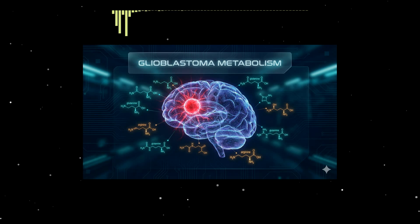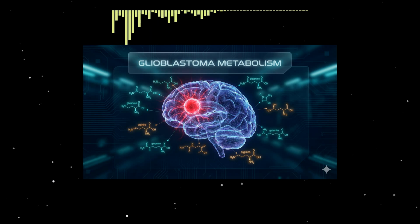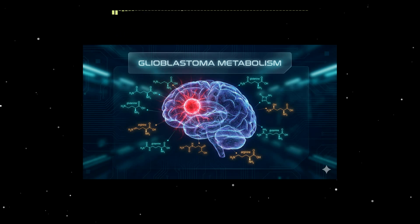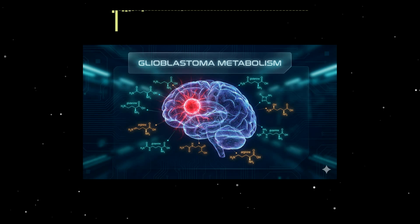Makes sense. And the third, which is perhaps the most fascinating, is redox homeostasis. This is the cell's defensive shield, its internal body armor against stress. Right. Serine is essential for producing the cellular antioxidant known as glutathione, or GSH. GSH is what protects the tumor cell from the massive amount of oxidative stress generated by its own hyperactive metabolism. So if you target serine, you're hitting the cell's ability to replicate, its ability to build its outer shell and its defensive system all at once. Yes, it's not just slowing growth, it's stripping the cell bare.